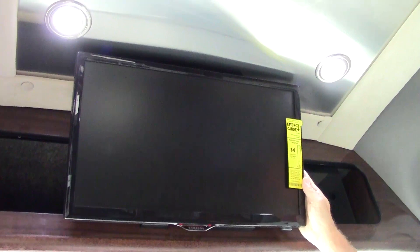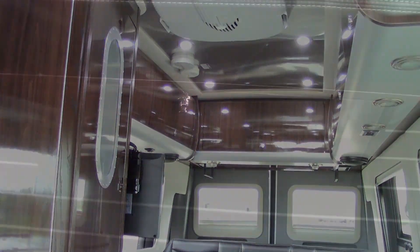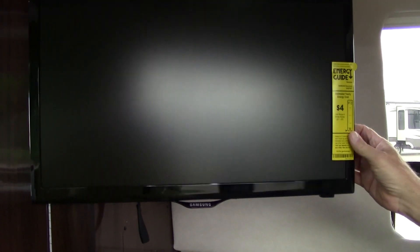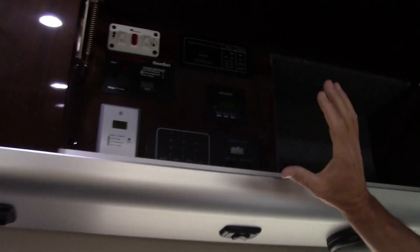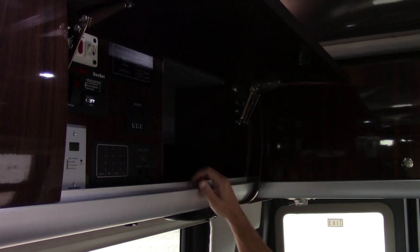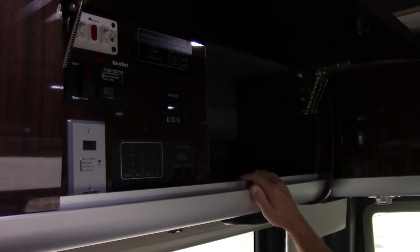Up in the front of the coach we have a Samsung LED HD TV and a nice HD Blu-Ray DVD player that comes with it. On the top we have LED lighting throughout this coach with a dimmer switch so you can dim the lights in the evening or make them brighter. In the rear we have nice leather chairs and a Samsung HD TV on a swivel arm for great viewing from any location. We also have a digital thermostat for the air conditioner, and a monitor panel where you can start your LP generator — a 2500-watt ONAN LP generator — which has a power management system. It also has a 1000-watt inverter, and tank level indicators for fresh water, grey water, black water, LP tank, and batteries.